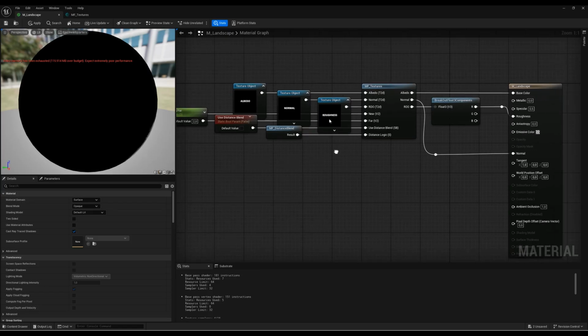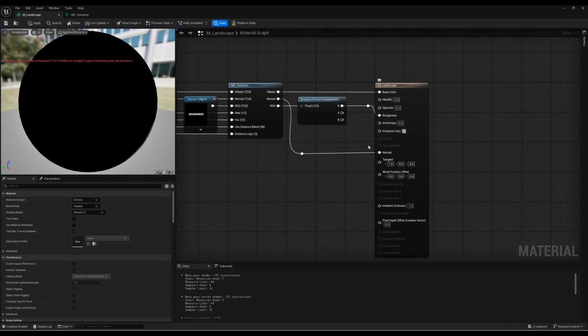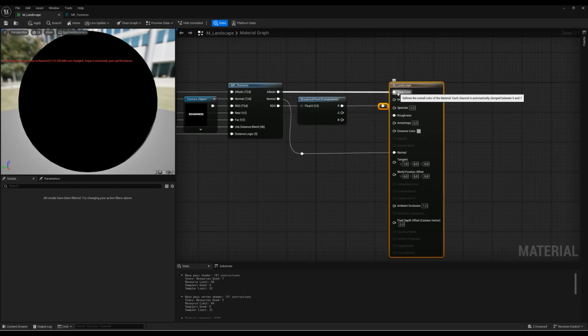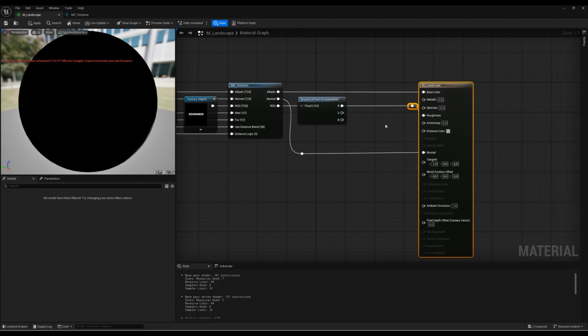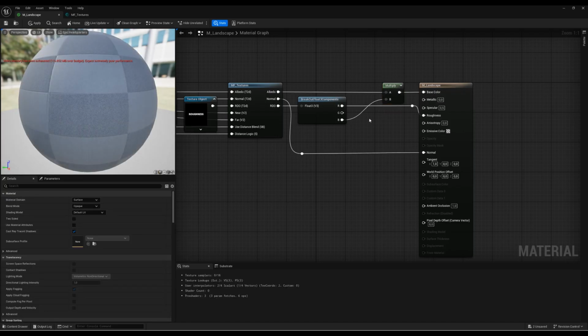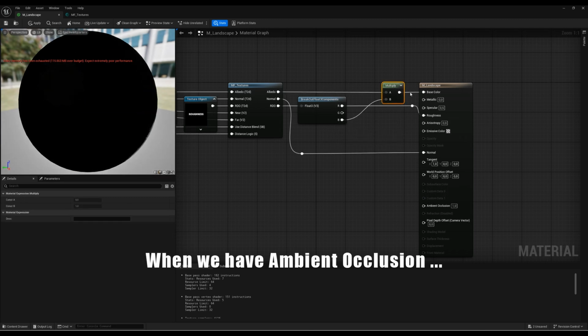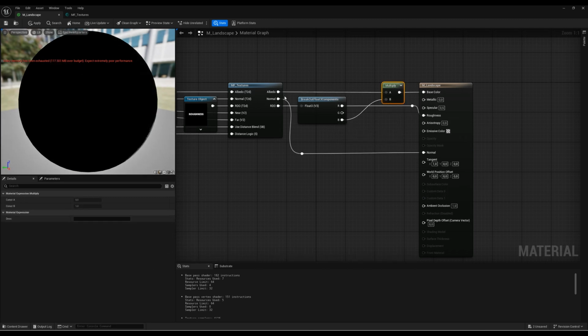In order to have the albedo working, we need to also, let me get a little more space, get a multiply, and we multiply the albedo with the blue channel. And then we hook this one up, just to make sure that later, when we have albedo, this will automatically be fused together into our albedo.